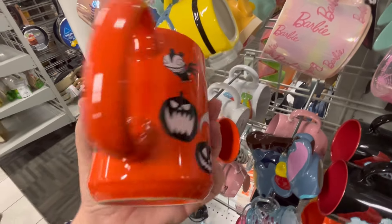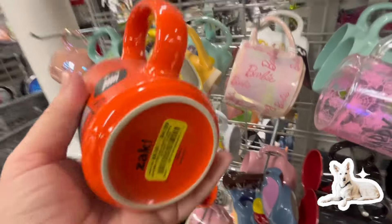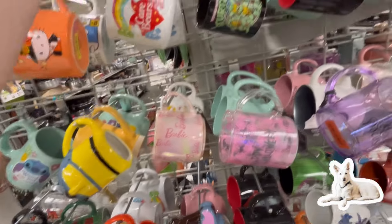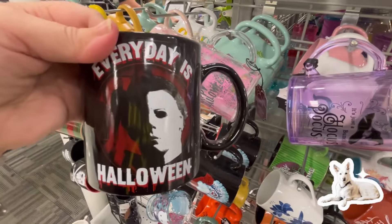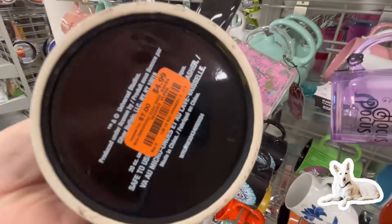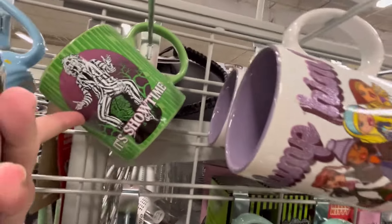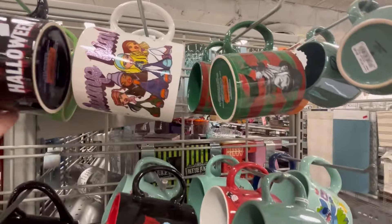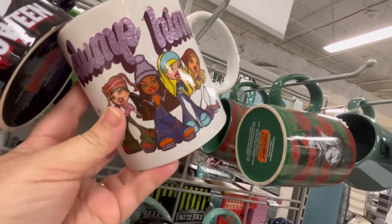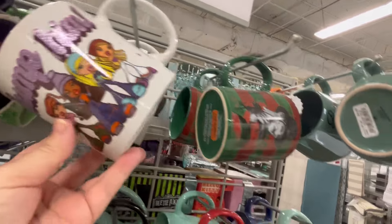Don't quote me on the live-action Stitch movie because I didn't see it from the actual Disney website. Y'all leave me some little white doggies in the comments for zero — every day is Halloween. Here's some Michael Myers stuff for $4.99. Burlington is a great place to find all this little merch — if you know fans of this, you're going to find it so much cheaper than at Spirit Halloween.